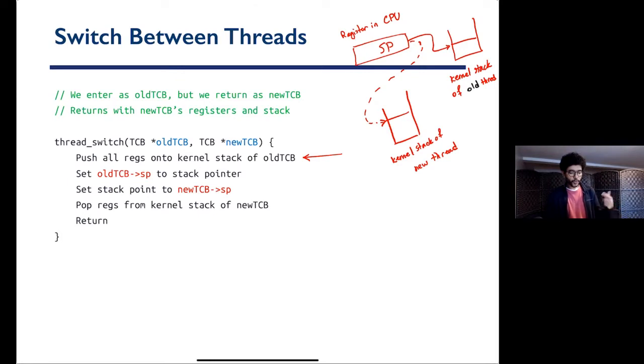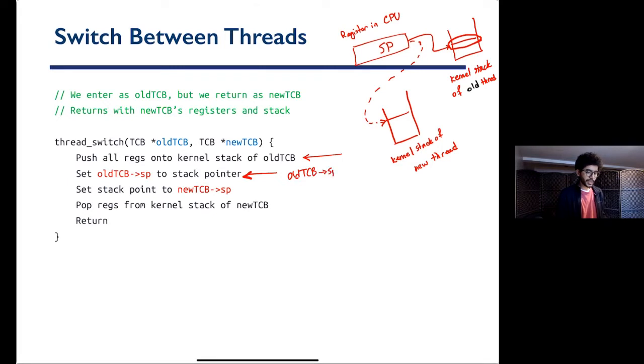So before making the SP register point to the kernel stack of the new thread, we need to save this, because if we don't save it, we don't know where the head of the stack was for this old thread. Now, where do we save this? We save this in the TCB of the old thread.